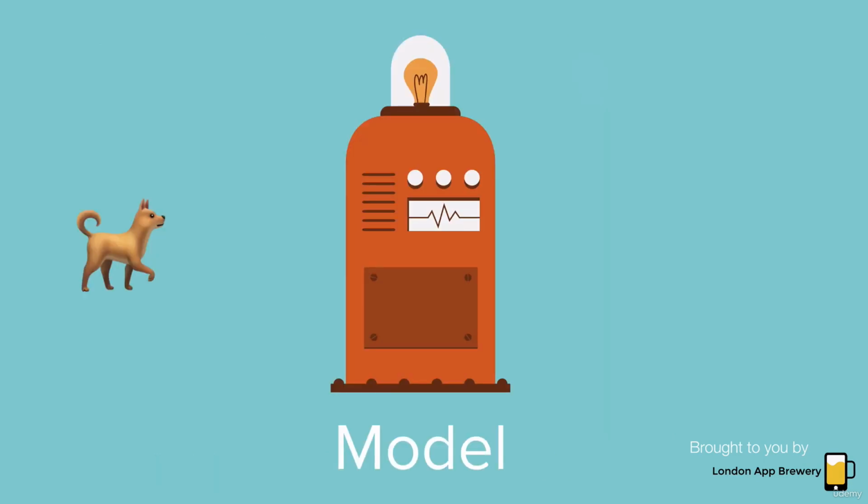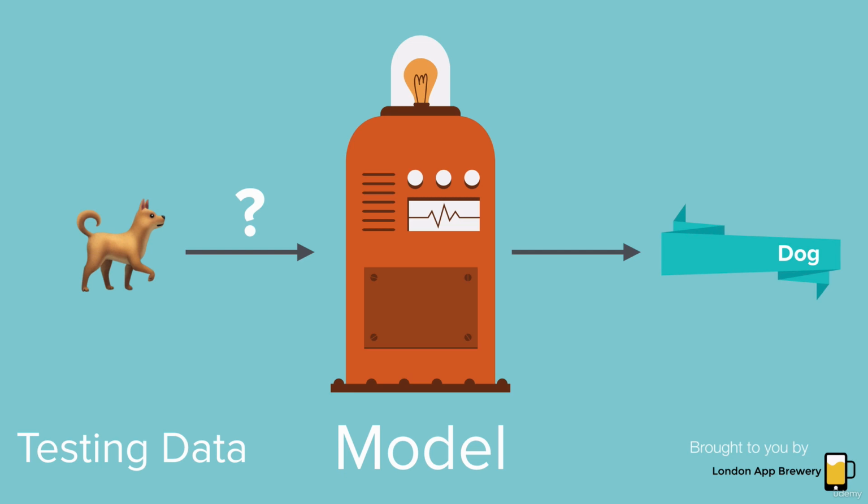Now, once you've completed your training, at a later stage, you should be able to present an image of a dog that the model has never ever seen before. So this is not a part of the training data. And you ask the model, based on all of your training, can you classify what this image is? And it should use what it's learnt based on the training data and be able to spit out an answer and say, this is a dog. So the new image that the model has never seen is called the testing data, and the result that it spits back out is the output.